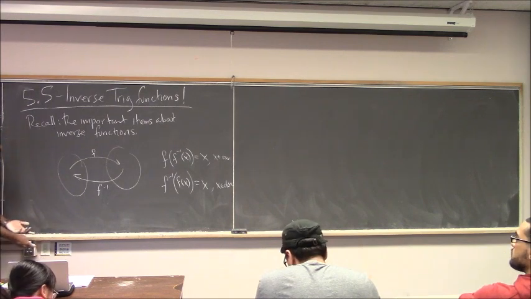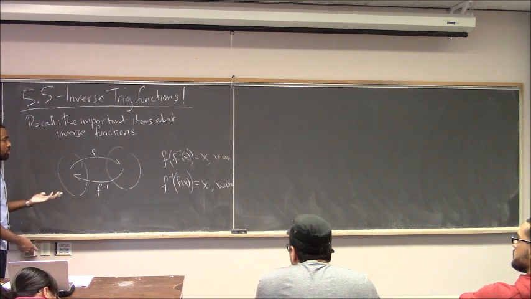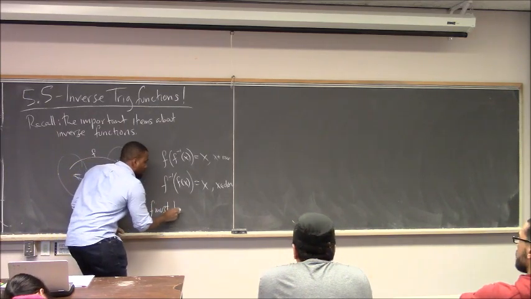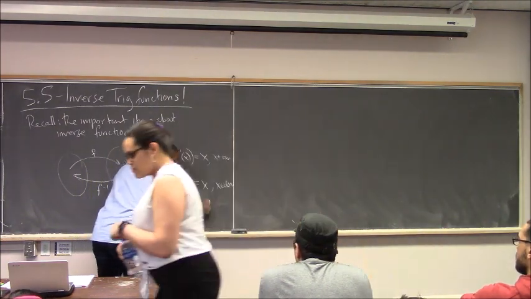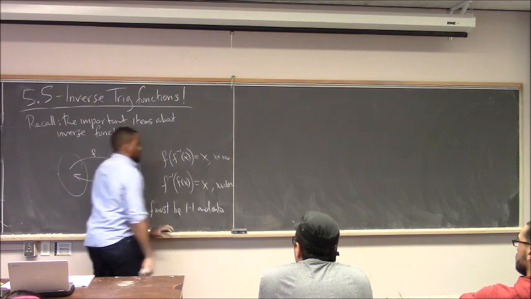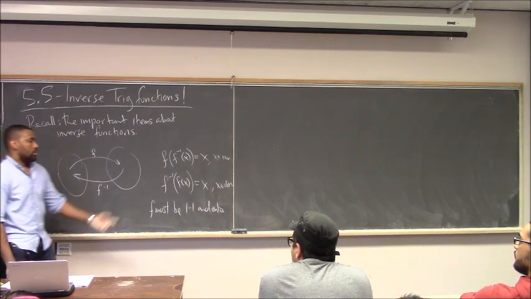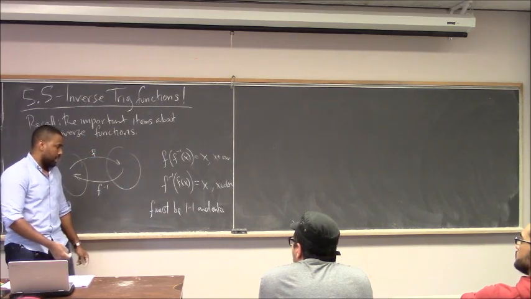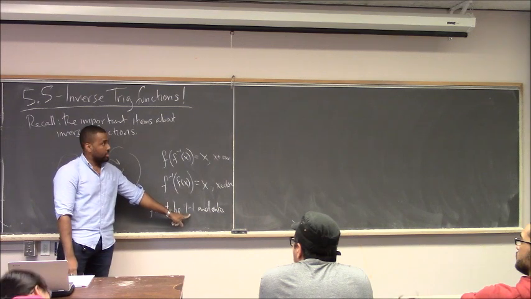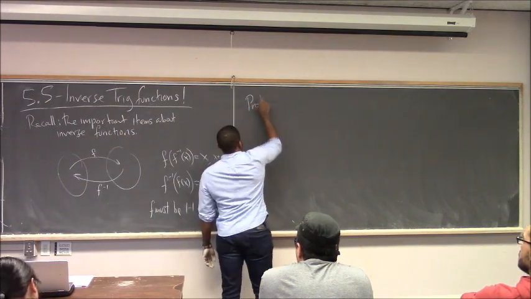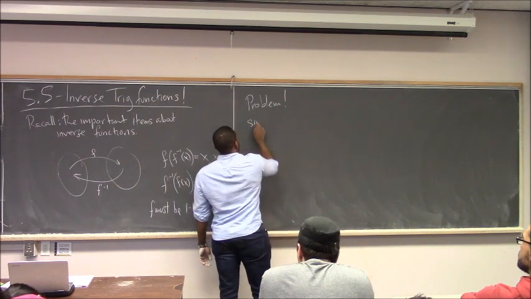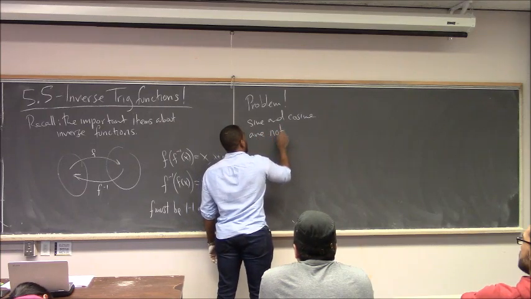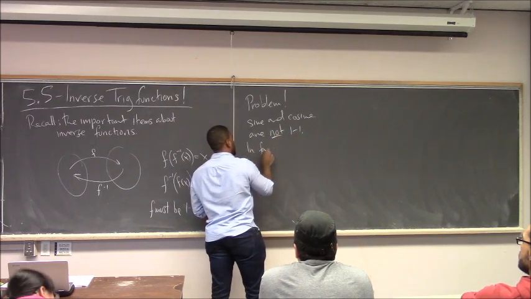I'm not going to go back over it. Another important thing, which I'm going to use here, which is the only reason why I'm reminding you about it, f must be 1-to-1 and onto to have an inverse. Onto is not going to be a problem, if we consider just the height as the interval, we can get the onto, but 1-to-1 is a problem, right? Problem. Sine and cosine are not 1-to-1. In fact, no trig function is.